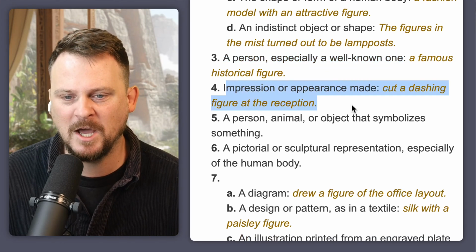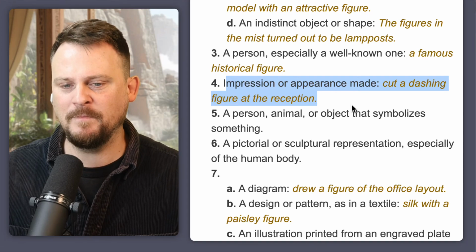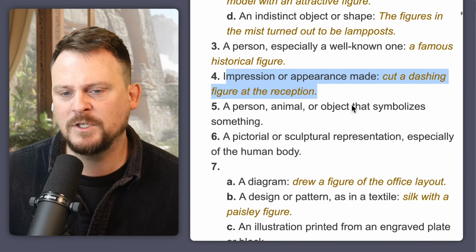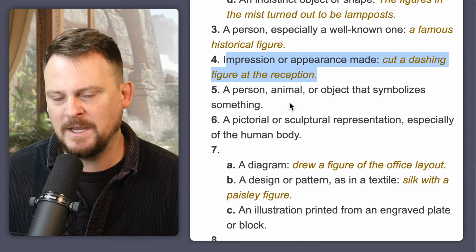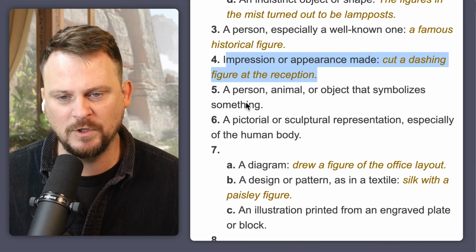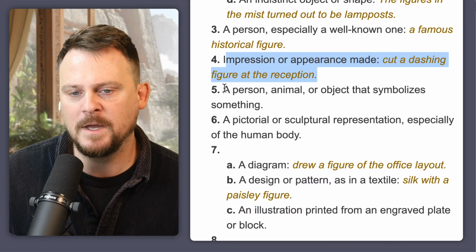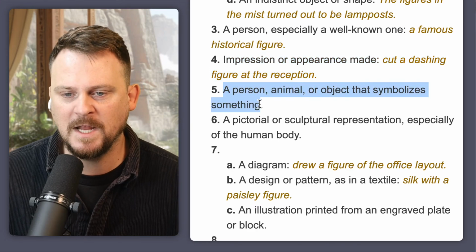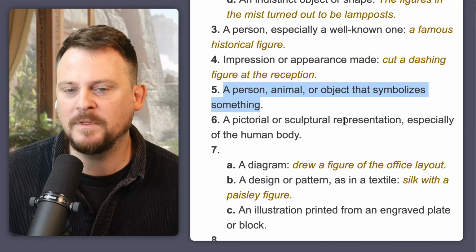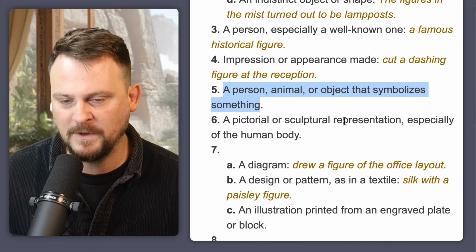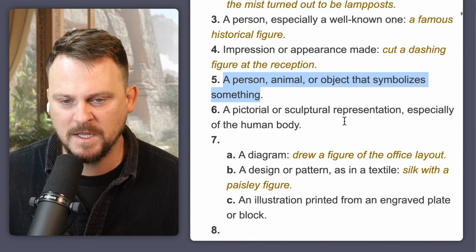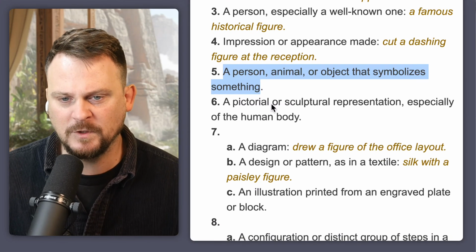Impression or appearance made, cut a dashing figure. I'm going to skip that one because it's so uncommon, just in the interest of time. I'm not saying you should skip it, but in the interest of time. A person, animal, or object that symbolizes something. The figure of, we looked at the figure of a cat, the figure of a snake. I think we know that one. So it's kind of just repeating that.